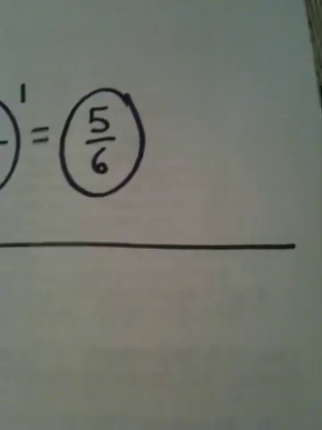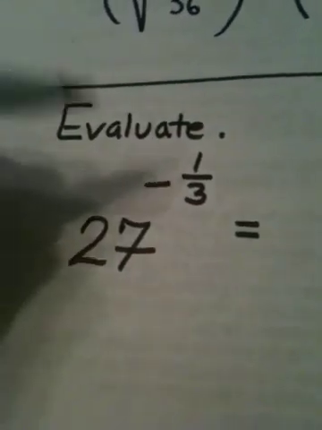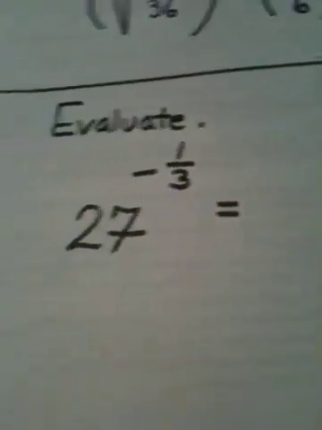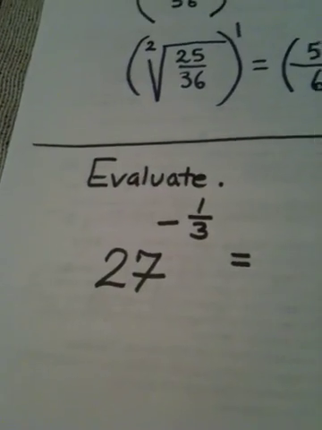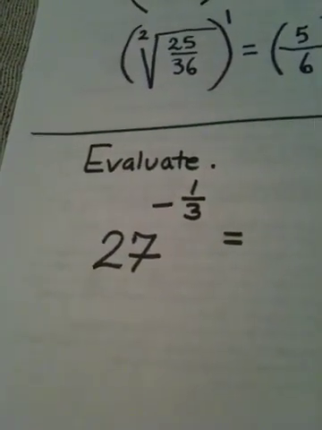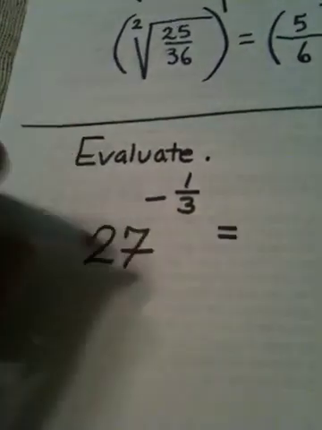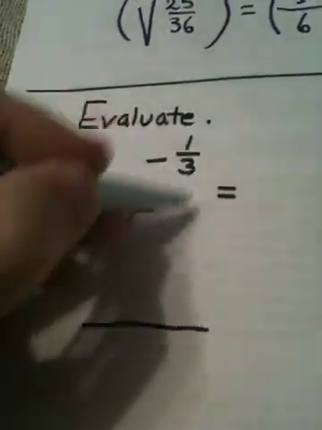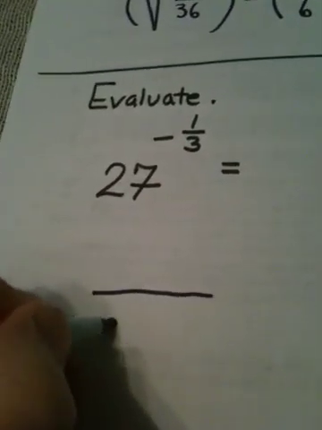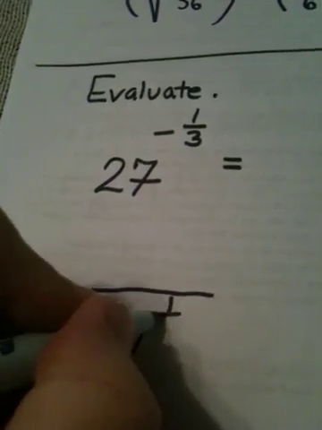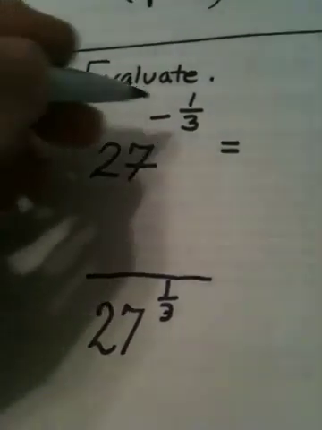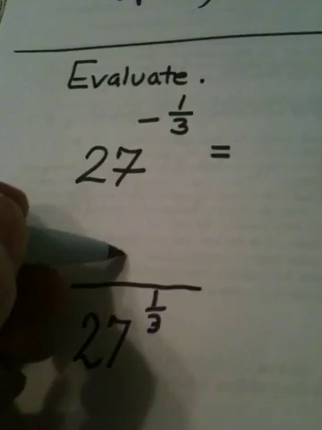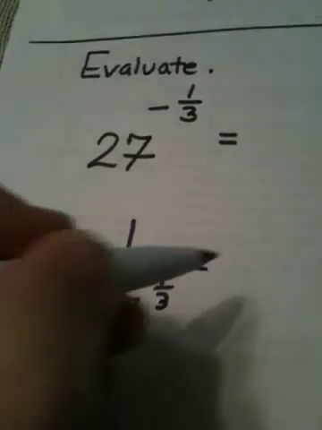Okay, and the final problem on this video. Suppose I want to evaluate this number to a negative power. One of the first things I teach my students is to remember what a negative power does. Negative exponents take reciprocals. So the first thing I would do here, 27 to the -1/3 power, to take the reciprocal, the denominator would become 27 to the +1/3 power. The negative power becomes a positive when it goes to the denominator, and in the numerator, we have a placeholder of 1.